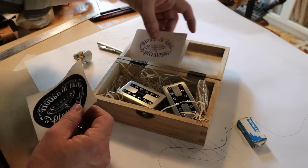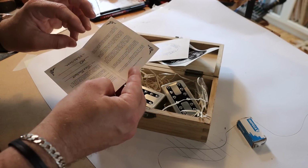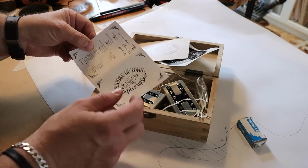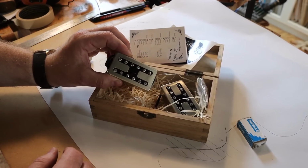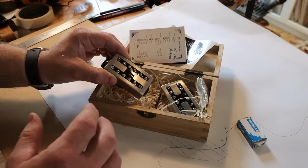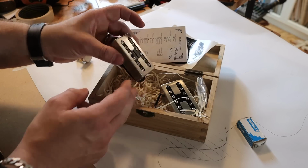So I'm telling you, Matt is an absolute genius. These are his Tronbuckers. He's an absolute genius. 4.75K, 4.4K. An absolute genius when it comes to pickup making, but also he just knows so much more about them than anybody else I've ever met. And I've met many pickup makers.